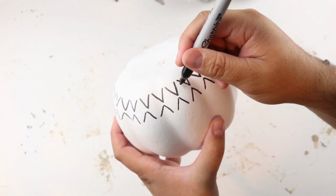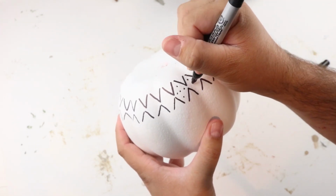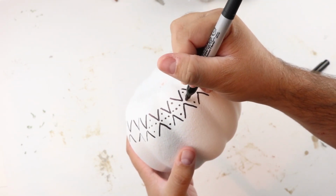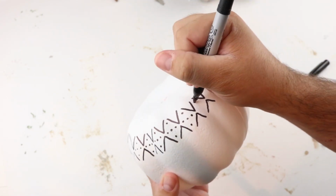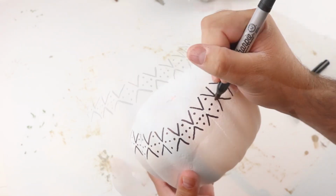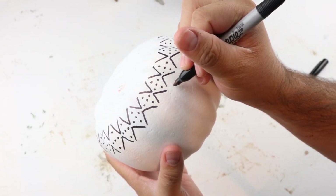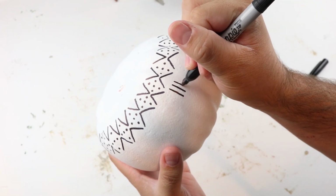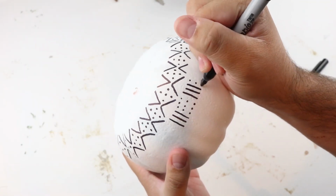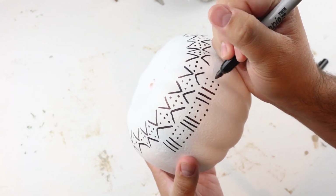Once we have all of the V's completed, we're going to create like a cross in this empty space by doing these dots. So I did 3 dots down and then the 2 dots on the outer side, as you can see here. And then you're going to want to do that in each space all the way around the pumpkin. The next step is to draw 3 lines, and then we're going to basically do the same thing except we're doing dots. So 3 solid lines going down and then 3 dots going down as well.